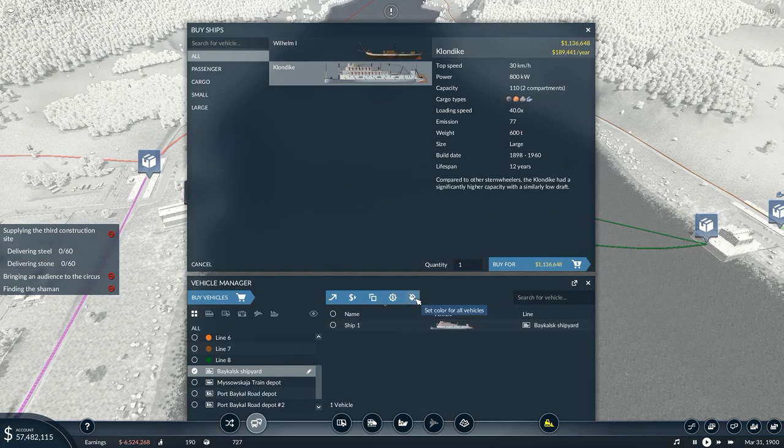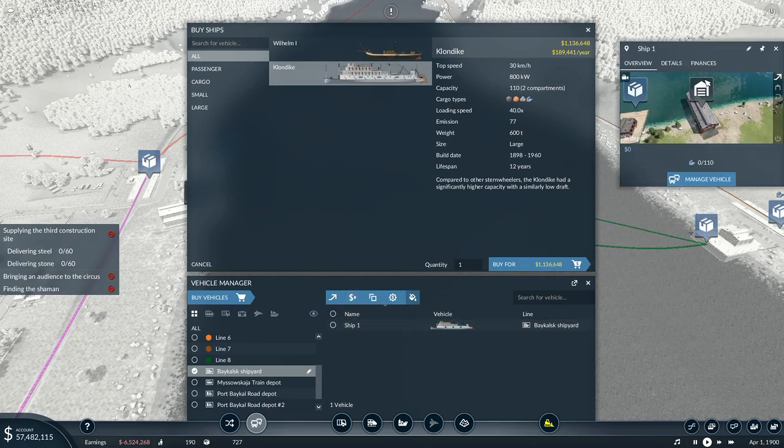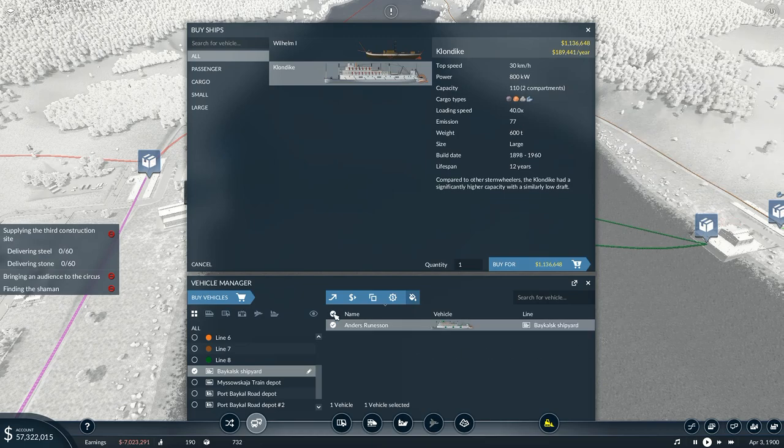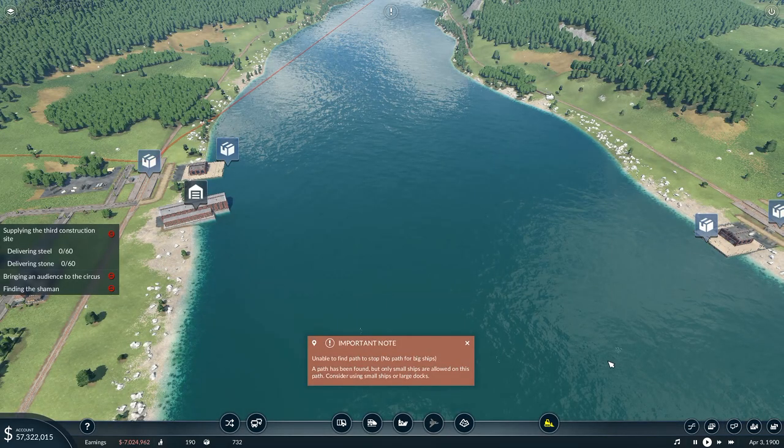That one is going onto line 8, so therefore it needs line 8 colouring. Like that. It's just some little squares on it. And we, of course, need to give it a new name. So this is no longer going to be Ship 1. This is going to be Anders Runesen, if I can spell that correctly. There, Anders Runesen, right there. There's that one down. And then I can go like that and set you onto line 8. So you're away onto there.